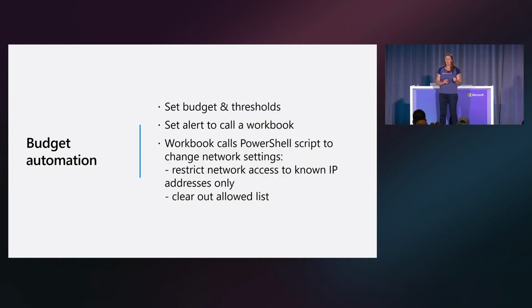It requires a human to go that next step to do something, because we do not want to start automatically shutting down things based on budget alerts. We want a human to review it and make that happen. But if you're confident that these workloads specifically you can shut down, then you could build in some automation with Azure workbooks.